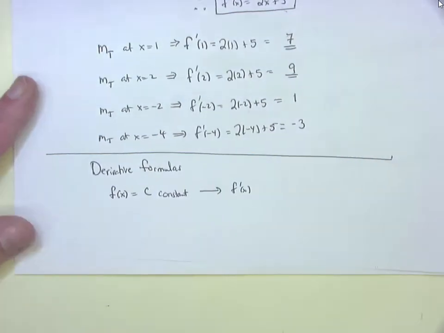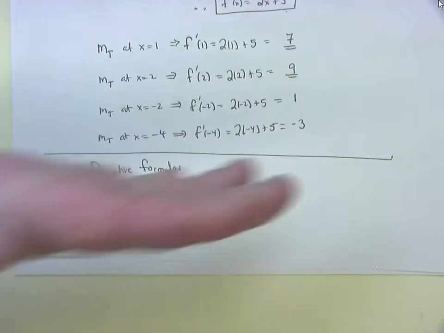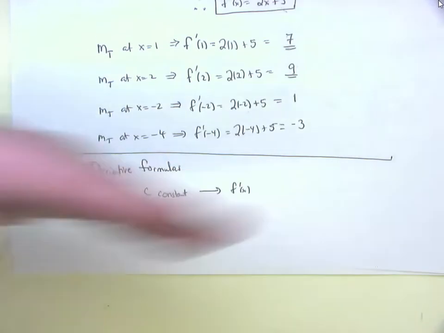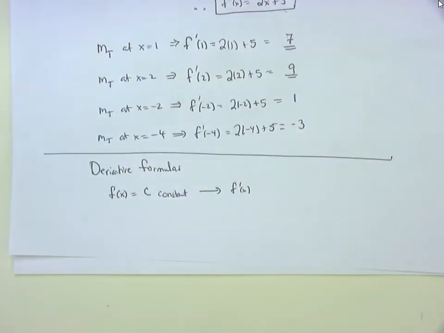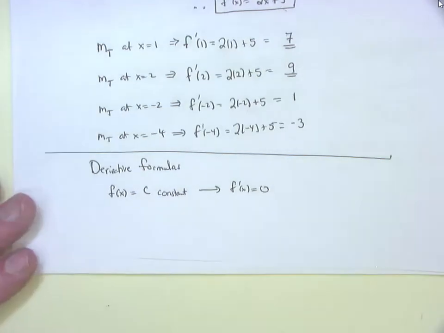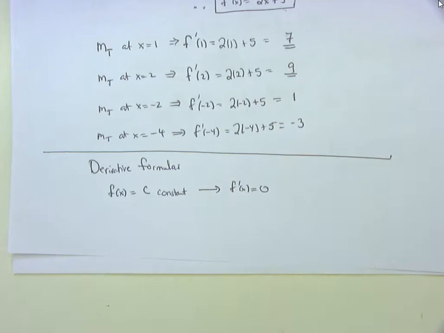Well, we talked a little bit about this last time. The derivative of a constant. We know what a constant looks like when you graph it. Y equals a constant, y equals 5. It's a horizontal line. And remember, the derivative is the slope of the tangent line. What's the slope of a horizontal line? What's the derivative of that? 0. So it's real simple. If I give you a function that's a constant, the derivative is going to be 0.